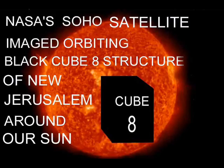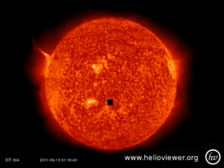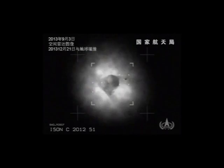So if you put the wall clock with 12 hours, that's like a zodiac of 12 zodiacs, right? The zodiac circle. You put a cross in your wall clock, the sun is in the center of the clock. Okay, so if you put the cross in a zodiac circle, you got 12 signs, Pisces, Leo, Virgo, and just like the 12 hours in the wall clock, the sun is in the center of the zodiac circle. So if you put the African cross-shaped building structure in Lalibela, what's in the center of a cross, you'll see that the cube of King Solomon, six-point star, since every six-point star has a cube, is coming from the sun. Case closed. So we solved where the cube structure of New Jerusalem comes from outer space.